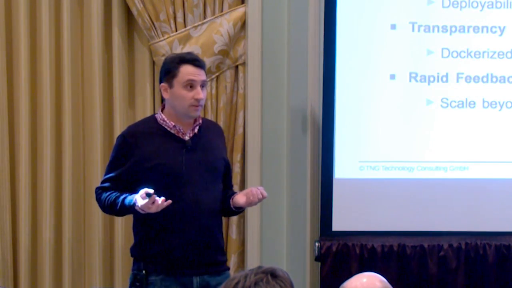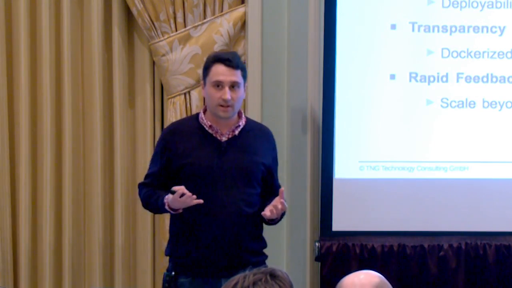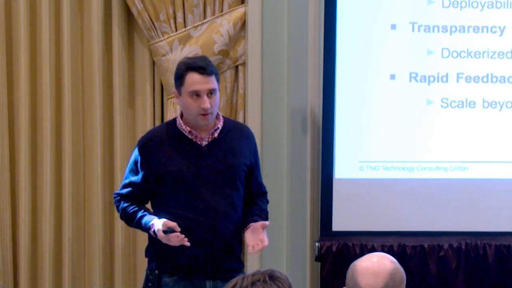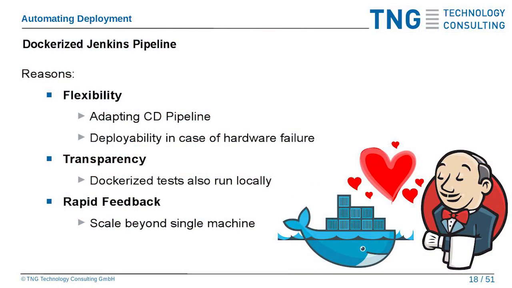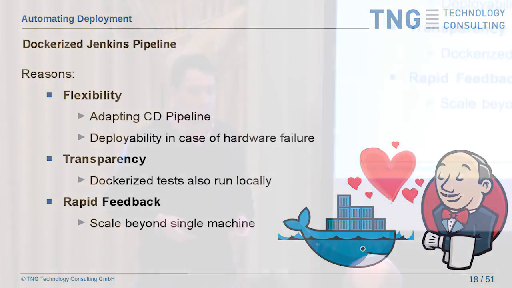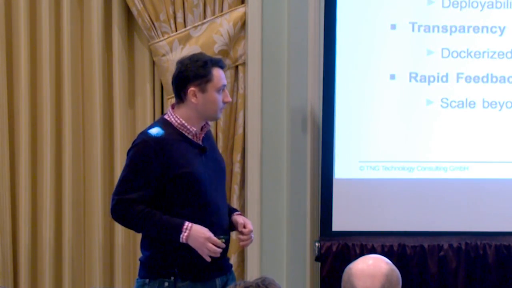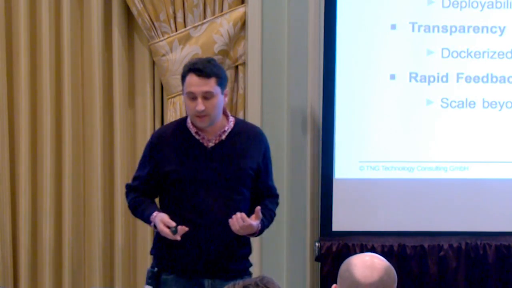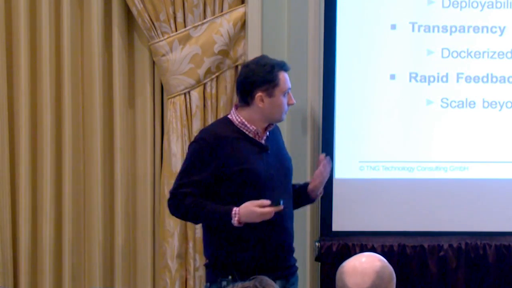What you also gain is transparency. So all our tests run in Docker containers. This is in particular nice for the integration tests, because they spin up the database Docker containers that they need, and you can run them in parallel, and you can run them locally exactly the same way as they run on the CI. And the third thing is, if you have enough build infrastructure, you can just parallelize your tests. And so I think at the moment our pipeline runs something like 4 minutes with end-to-end tests, so you get very fast feedback on such a CI setup.